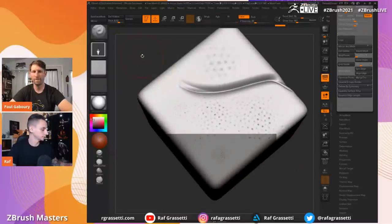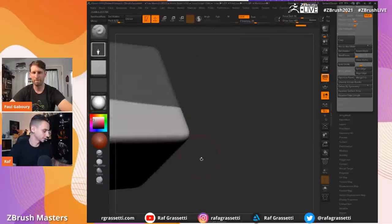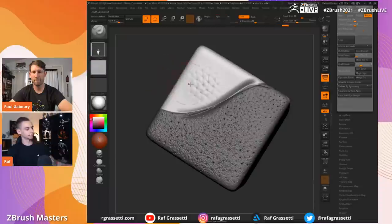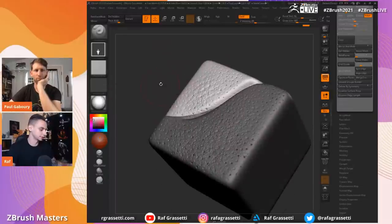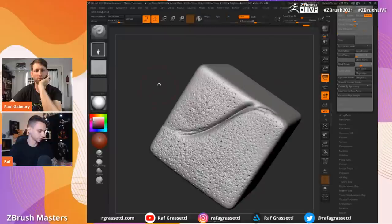If I were to find a way to get things like this with a seam line, then I don't have to worry about doing UVs for this, because I could just do a noise and then a noise projection, like a planar projection, and not worry about angles. I could easily just mask it, do a surface noise, mask it again, surface noise, and do that kind of stuff.